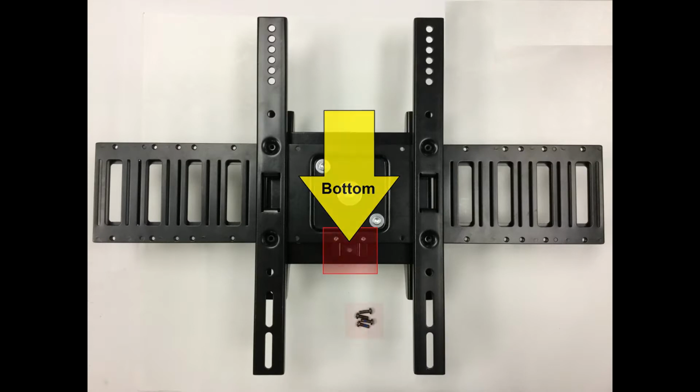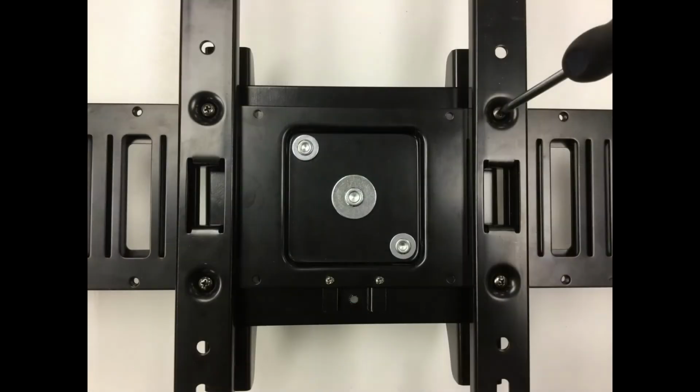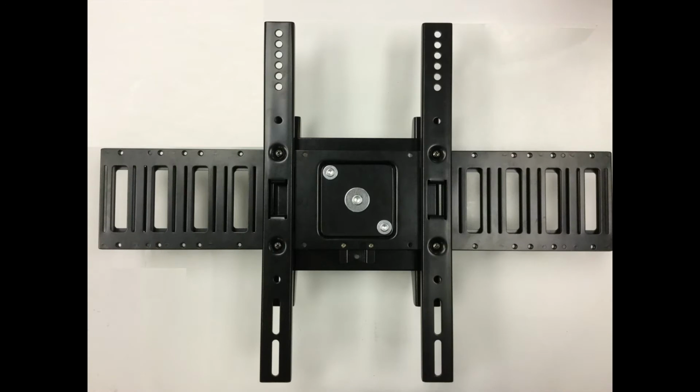Once aligned, fasten the 2 bars with the 4 black screws. When completed, the TV mounting bracket is done. It is then ready to be mounted to the TV.